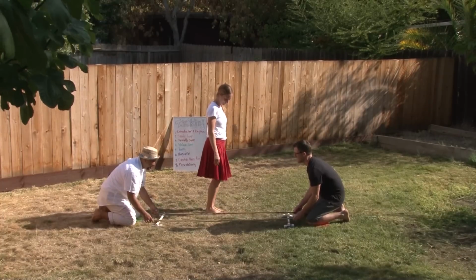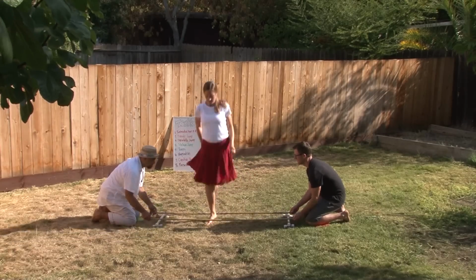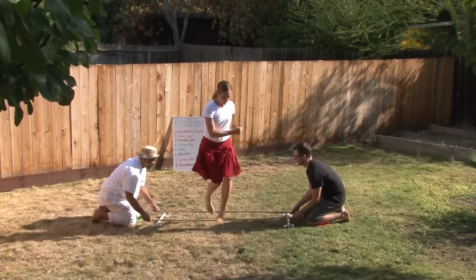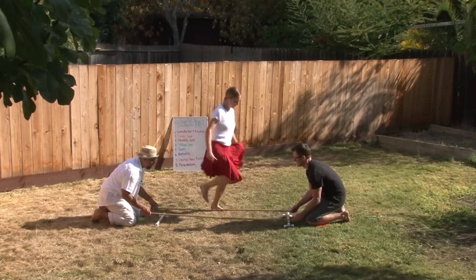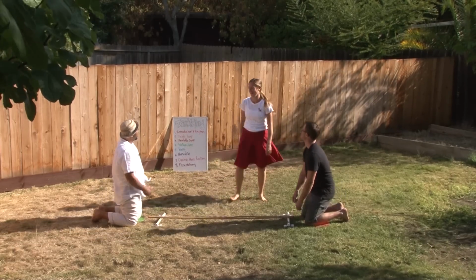5, 6, 7, 8. Tap, tap, turn. Tap, tap. Here we go. Hop, hop, turn. Hop, hop, back. Yeah. Hop, hop, turn. Hop, hop, full turn. Hop, hop, turn. One more. Hop, hop, turn. Great job.